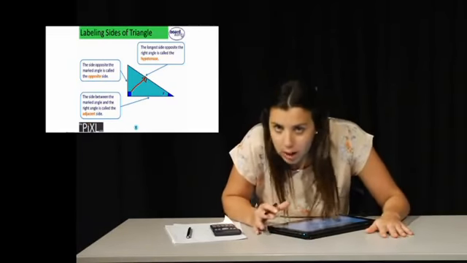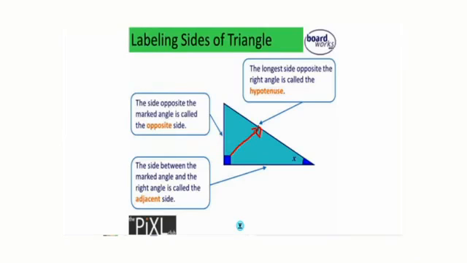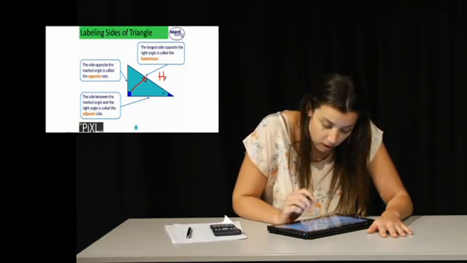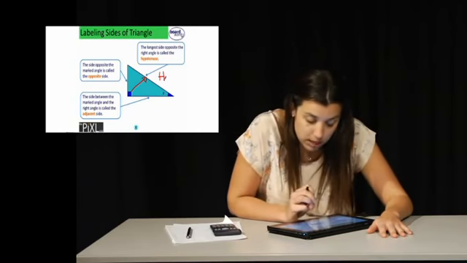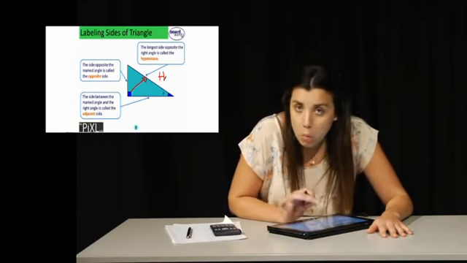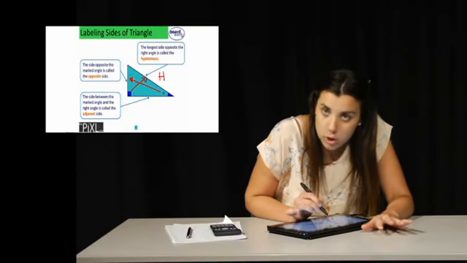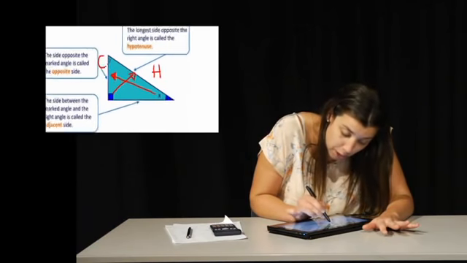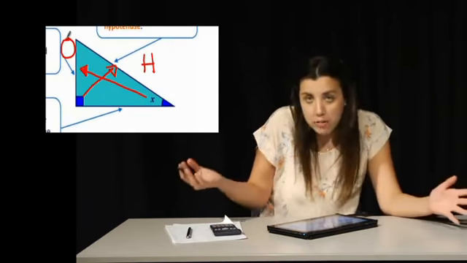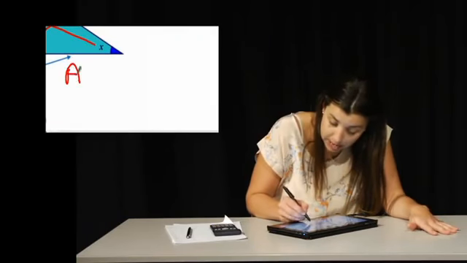Now, you're not going to want to write out hypotenuse every time. So what you might want to put down is just a capital H. Nice and easy. The next side I would always recommend you do is the opposite side. Opposite the angle. In this example, we have an X here, labelled. The side opposite the X is going to be all the way over here. And we call that O. Again, no need to write down opposite, just put an O there. And the leftover side is the adjacent side, put down an A.